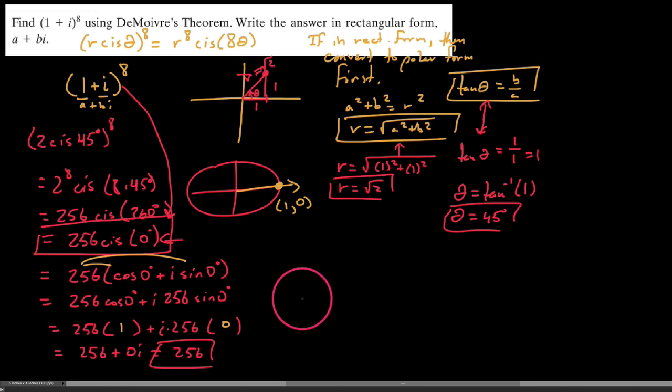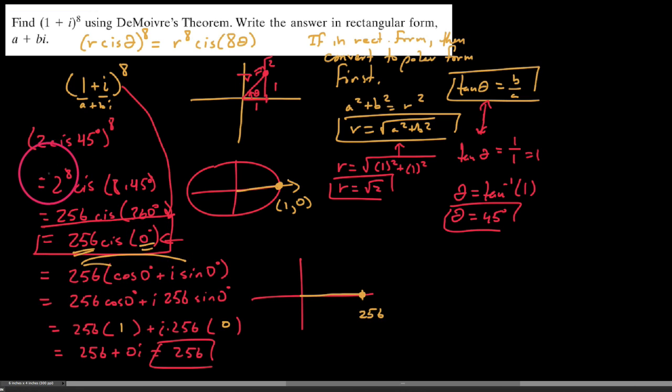And so what I want everybody to recognize is that if we were to graph 256 or 256 plus 0i in standard form, we would have gone 256 units to the right. We would have said, here's our situation right there. r is 256 and theta is 0. But when we look at this in rectangular, we say, well, we went to the right 256 and up and down none. What I had just said in polar form makes the same exact sense.